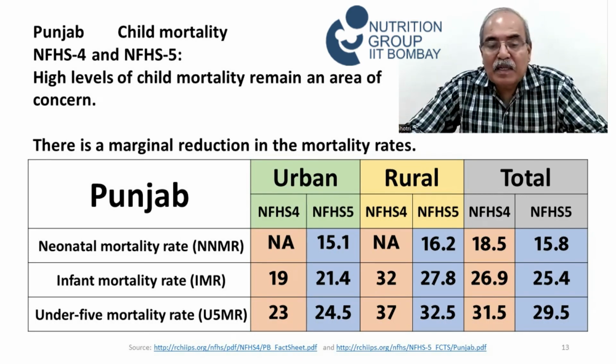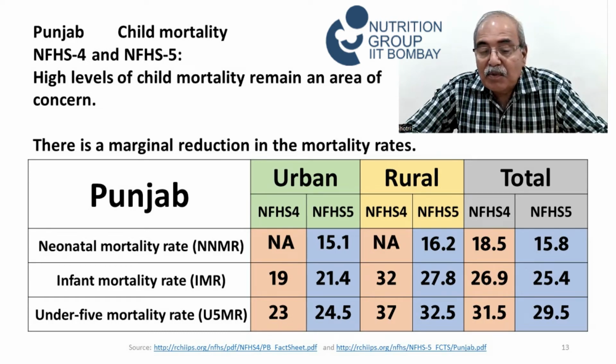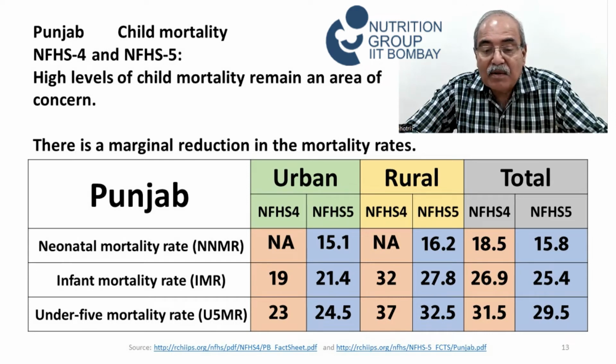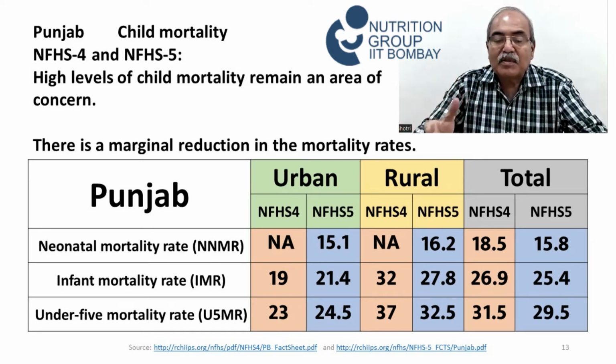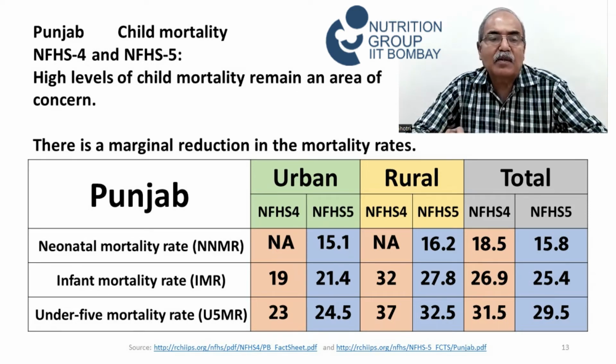If it comes to child mortality, we notice that Punjab has been a bit sluggish when it comes to reduction in under 5 mortality. From 33 to 32.7 is not a big deal. Infant mortality reduction is also from 29.2 to 28, which is also not very encouraging. And the neonatal mortality from 21.2 to 21.8, this is Tweedledum and Tweedledee. Interestingly, urban Punjab has also not brought down its mortality rates. Now, this is something which is a matter of concern.